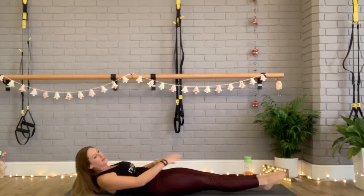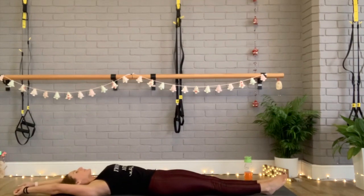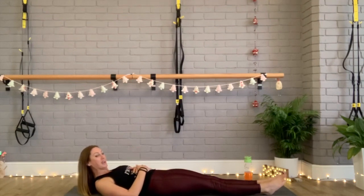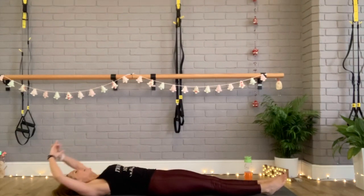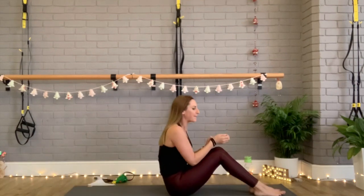Pause. Oh, take a full body stretch. Very, very well done. Take a moment to yourself. I don't think that was even 100 today. Normally I go over 100. But when I'm doing it all, suddenly we just go for 80. Okay, switch your arms around, hug your knees into your chest, and rock yourself up.